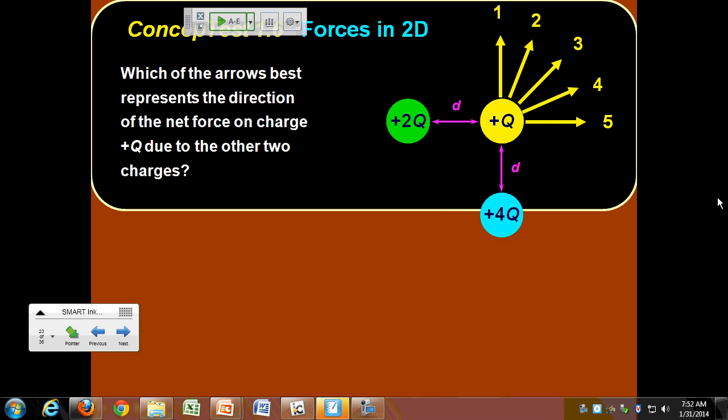Alright, so we did this before, but to remind you, due to this charge we get a force in that direction and about that magnitude. And then due to this charge, we get a force that's twice the magnitude, because it's a charge that's twice as big. And so the net force will be in this direction. It was B that I marked, right? Mm-hmm. Yeah.